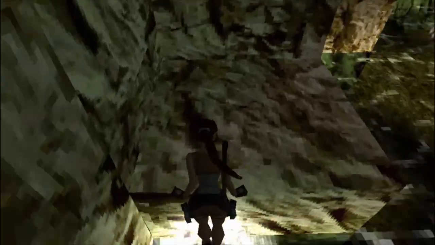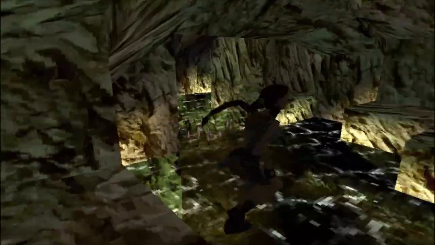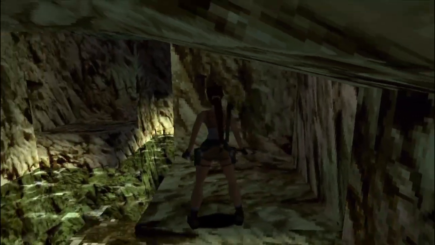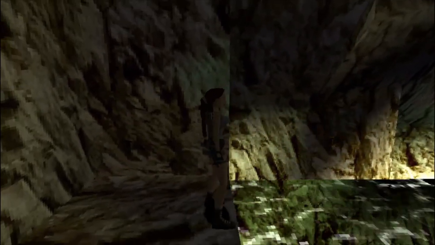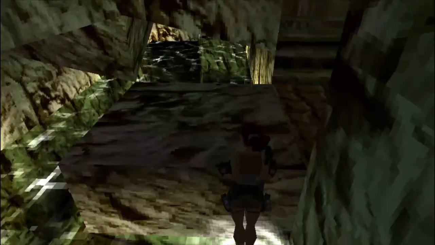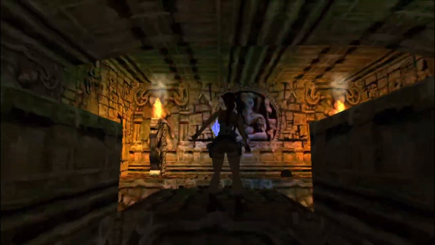If we do a running jump over to here, and then another running jump over to here, and another running jump over to here, and then one more over to here. Then the final one over here. And this is where the first secret is. So we're going to jump up onto here, pressing X to avoid all the spikes, and jump over.